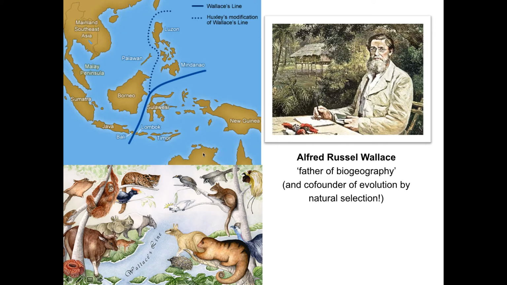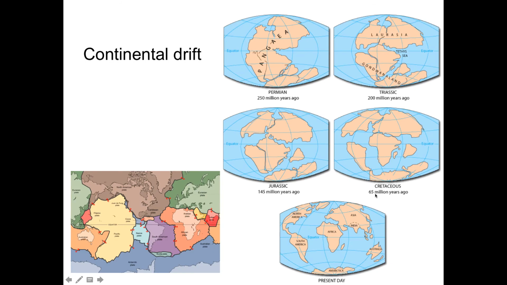So Wallace didn't know why there was such a strong break here, but the underlying reason is that vertebrates and other animals and plants evolved in Australia and Australasia, in this part of the continent, as it drifted slowly up from Antarctica. Evolved separately as a big island before it bumped into Southeast Asia. It's Wallace's line.